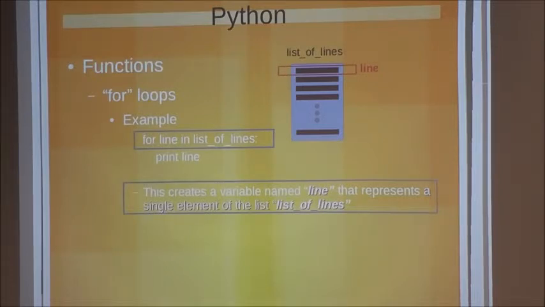So the first line, for line in list of lines, actually states that we're going to select the first line in that list of lines and then do whatever you want with it. And that is also your condition for when you will stop your for loop. So basically, you're going to go through every single line, one at a time, iterating through them.